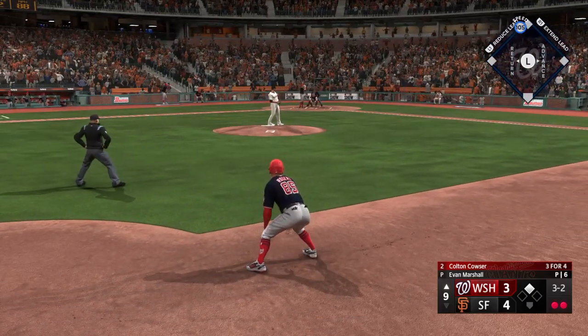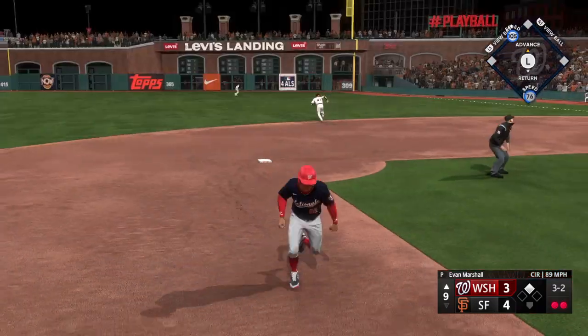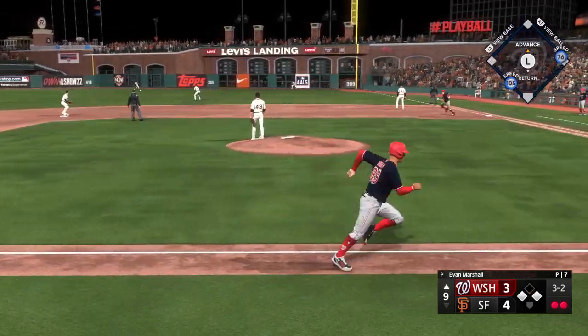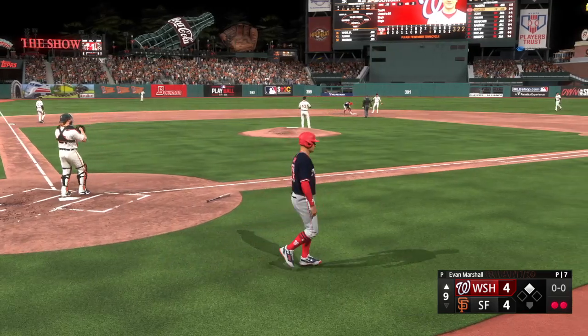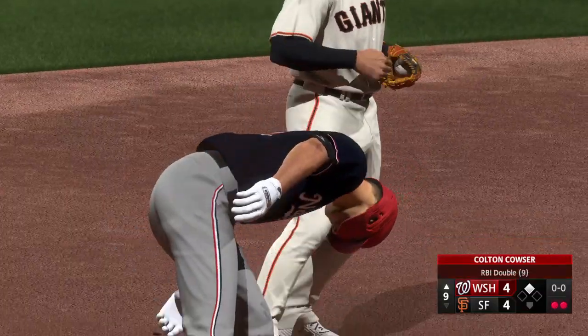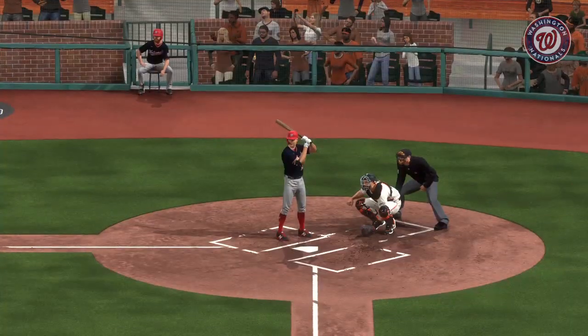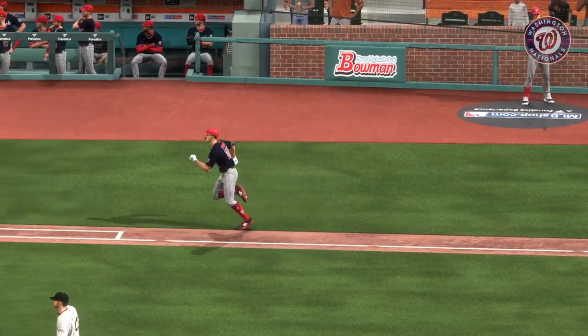You're going to need you right here — and the three-two. Line drive, that's a base hit — coming home! He'll score and they've tied it, it's four to four. Not in time — he's safe! A swing like that can help you come out of a struggle. We saw the numbers coming into the ball game, but all he's trying to do at this point is help his team win.